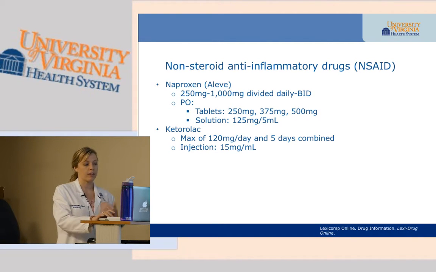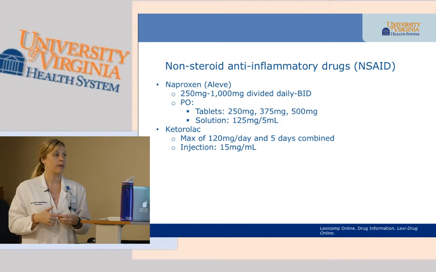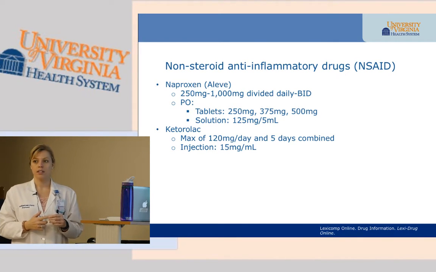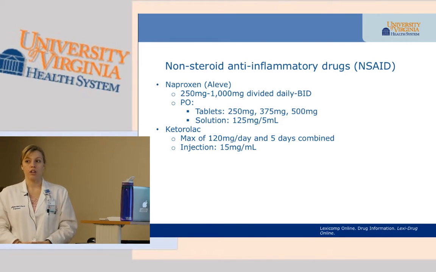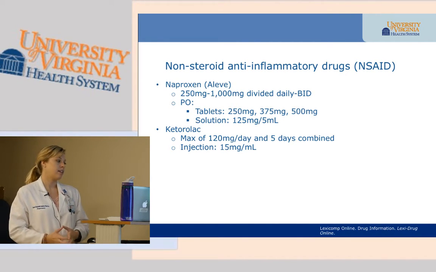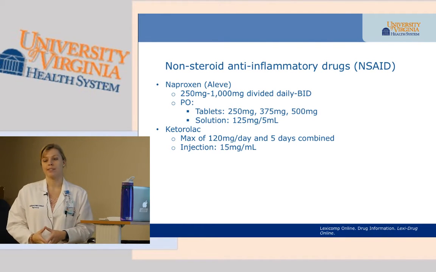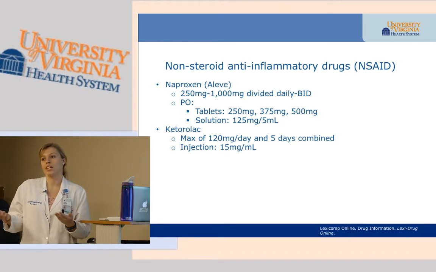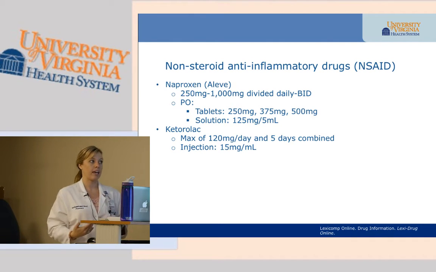That's always something that we look out for, and that one should not be taken with any other NSAIDs or anticoagulation medications. So where does it cause bleeding? Mostly in the GI tract is where most of the bleeds occur, but that's not to say it can happen anywhere else. So sometimes if it's severe, I don't think brain hemorrhages are really common, but it just increases your risk for bleeding overall. And all of these really can, but mostly GI bleeds are what we see with these medications with chronic use.